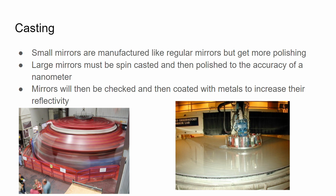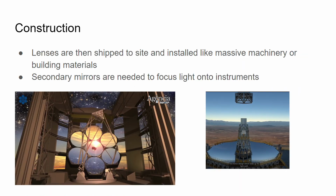These mirrors are effectively spin casted, which means that when the glass that the mirrors are made of is cooling down and turning from a liquid to a solid, it's spun around to ensure that the mirror ends up forming a parabolic shape. This reduces the amount of machining needed. These mirrors will then be checked and coated with metals to increase their reflectivity. After these mirrors are done, they'll be moved to the construction site to be mounted in place.